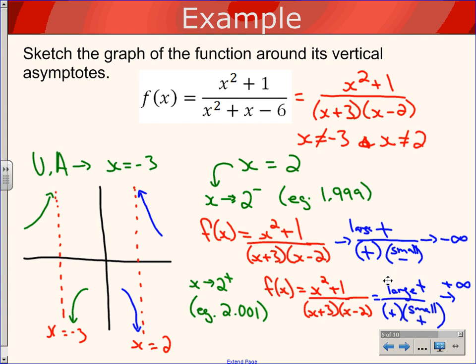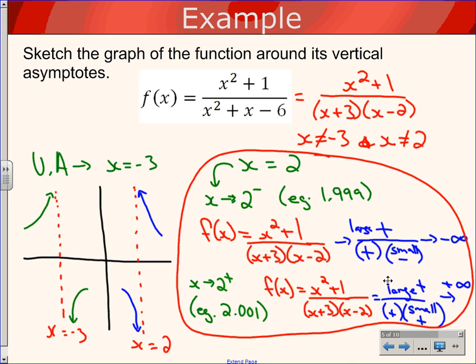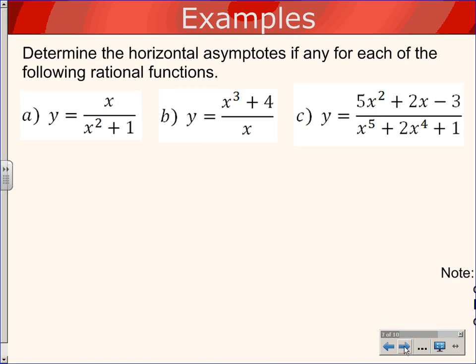And one of the questions I guess that gets asked for this unit, how much do I have to show? You're pretty much showing stuff like this, okay? You got to give me some indication that you're understanding what's happening around the asymptote. It isn't enough to not write anything down for this. And as I get the solutions posted for the homework questions and stuff that we'll do this unit, you'll see a little bit more what I'm expecting for this. So you can't just assume all this stuff. You're gonna have to show me the work for it. Okay? There's vertical asymptotes.